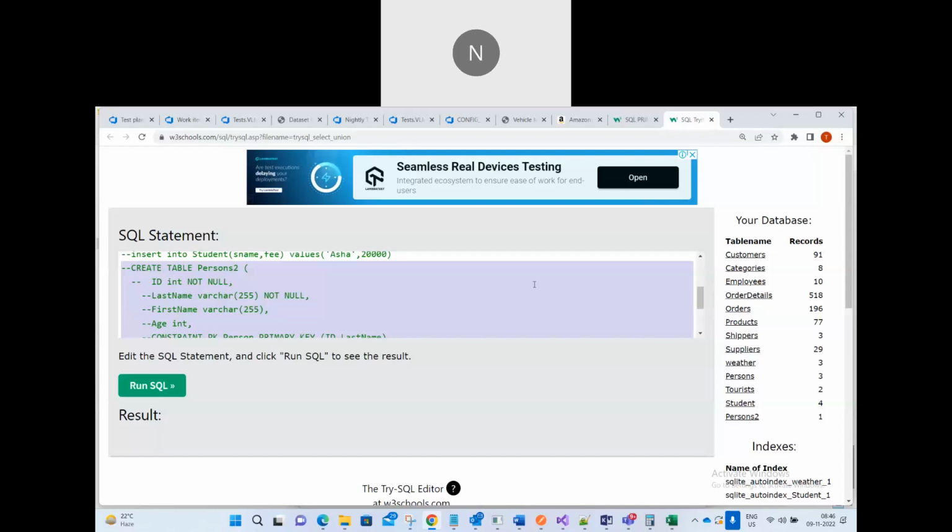It's a brand new table. We have the requirement, right? Let's say, for example, employee table. Take the example of real time. Some company is there. They want to maintain the database for the employees.